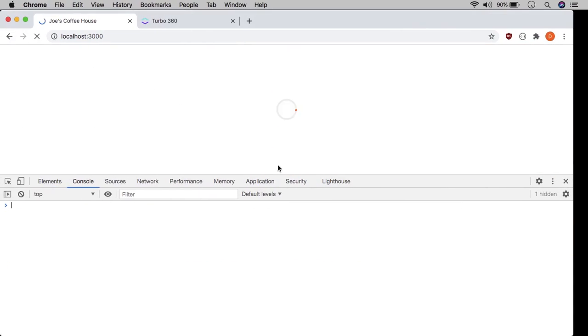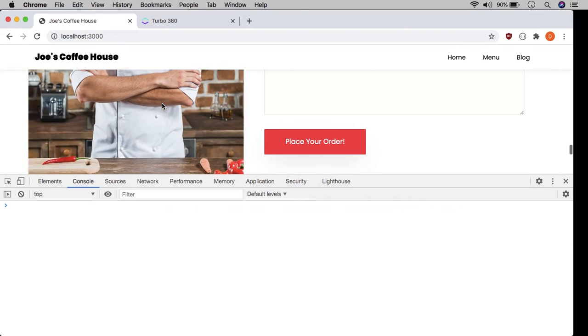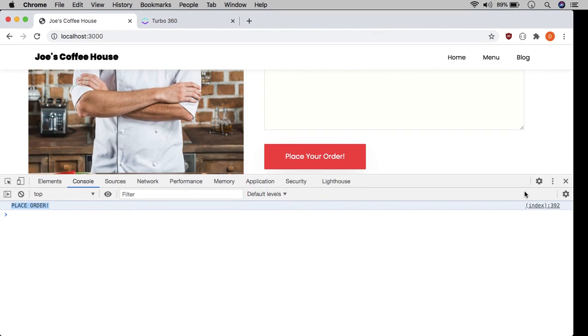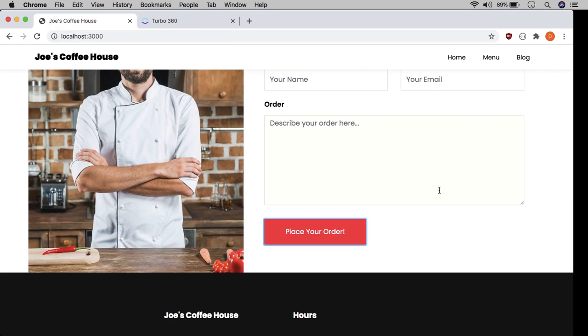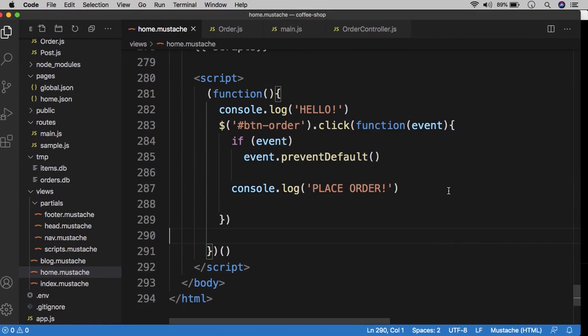So now if I reload, scroll to the bottom, and we can just click this and see what happens. See right here, place order. And notice how the form itself didn't submit. Nothing happened on the client side. So now we're just seeing this show up. We're basically intercepting the form, and then we're going to send it using jQuery Ajax instead. And then that way, when the response comes back, if it's a successful confirmation, we can just remove this button using some client-side UI changes, and it'll just say thanks and so forth. So let's go ahead and do that.